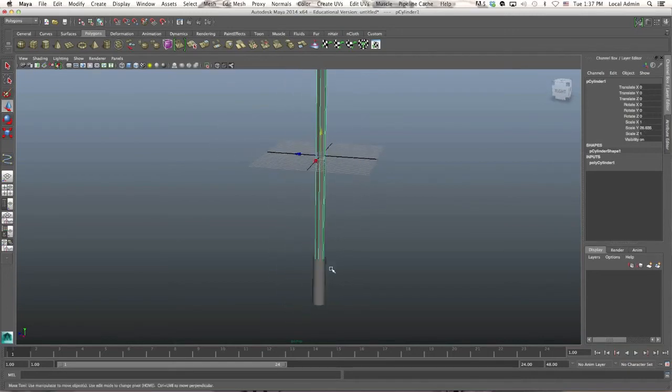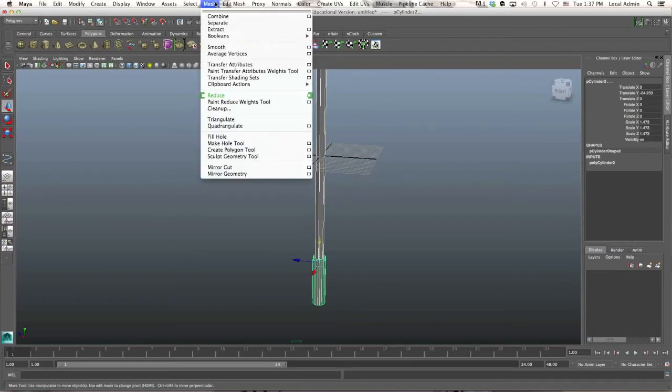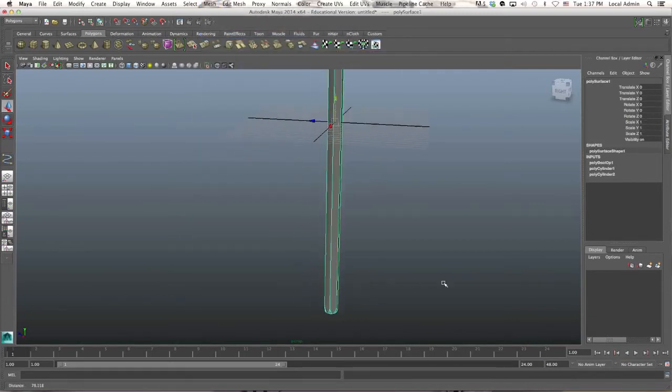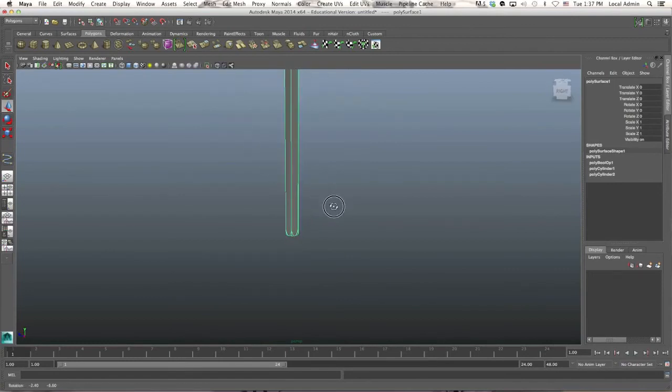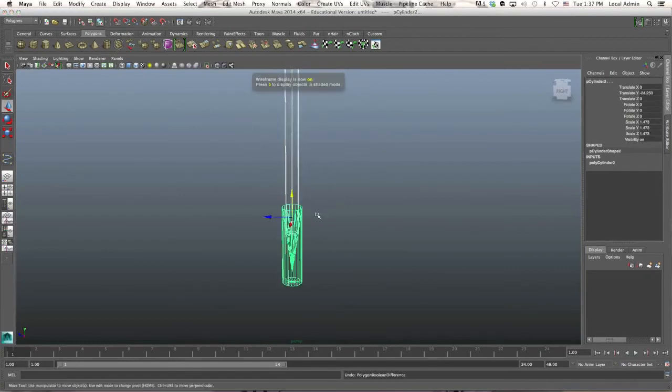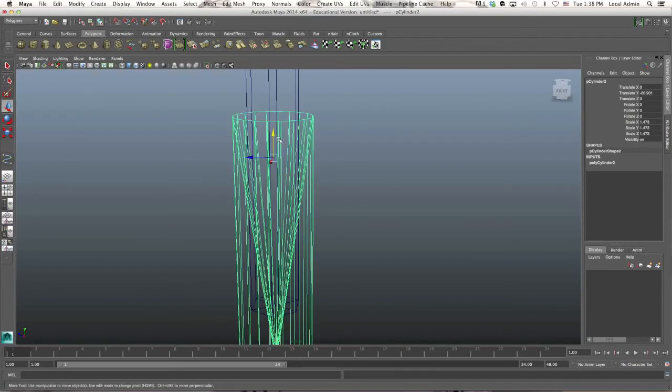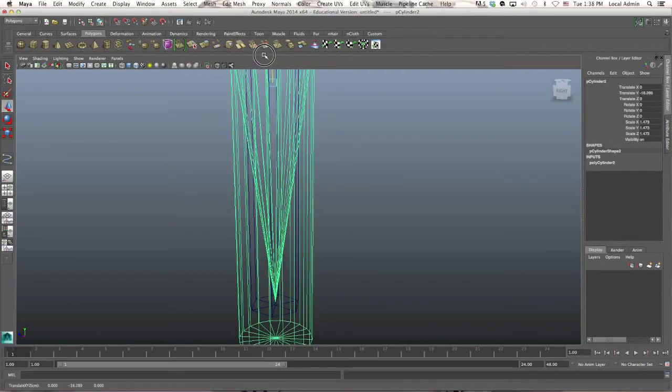So if I hold down to this pencil and I shift click on that other cylinder we're using to sharpen the point, I can hit Mesh Booleans Difference there, and you can see it took off a little bit of the edge, which means I didn't push it in far enough. So let's hit number 4 on the keyboard so we can see how far in it's actually going. Let's get that. There we go. We'll get a nice sharp point on here.